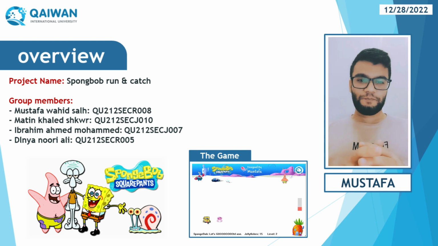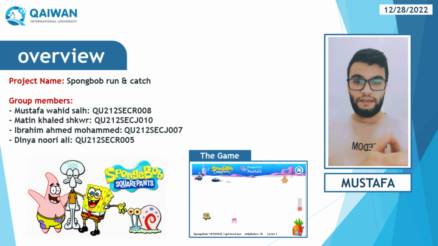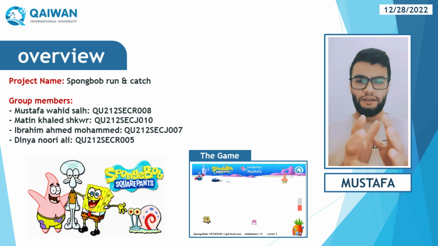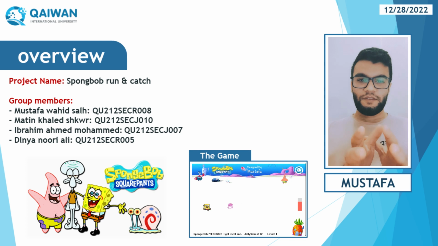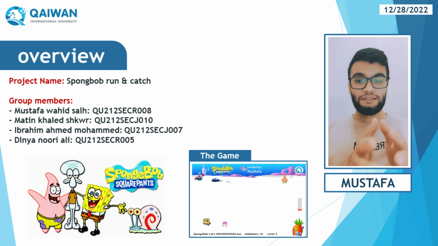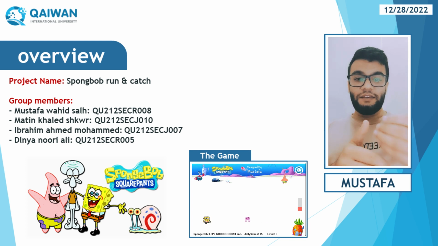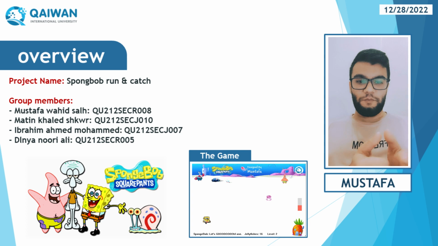raising your levels. This game finds itself in an environment similar to that of the SpongeBob SquarePants cartoon. Inside the game, SpongeBob tries to catch the jellies. So by catching the jellies, you will increase the number of jellies that you catch, and this makes you increase your level inside the game.